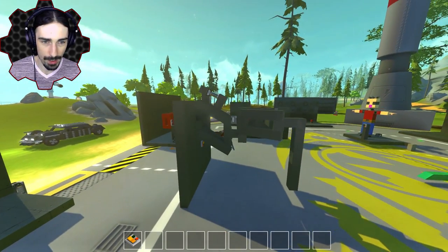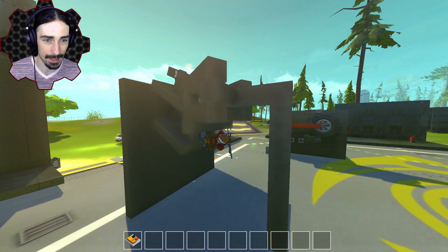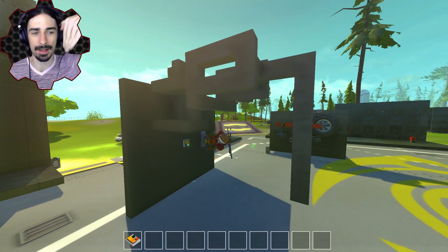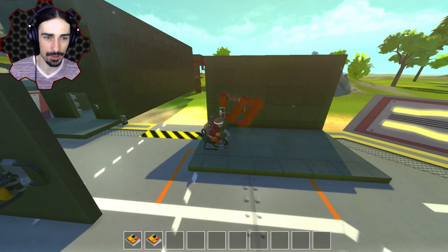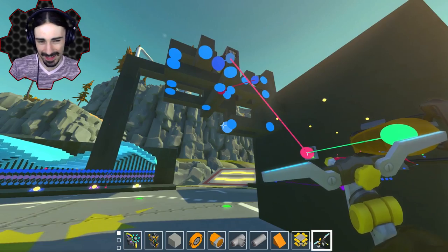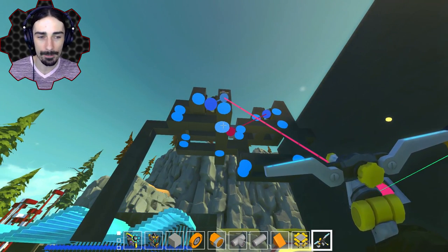It does use two kind of wishbone mechanisms, and what that enables is this leg. You can see that this leg, even though it is moving forward and down, the leg itself stays vertical the entire time. It doesn't angle or anything, which is what was kind of happening over here. Like if I move this down, you can see that the whole front angles. So it would be hard to get the leg to be level with the ground when you needed it to. But this enables it to stay level.